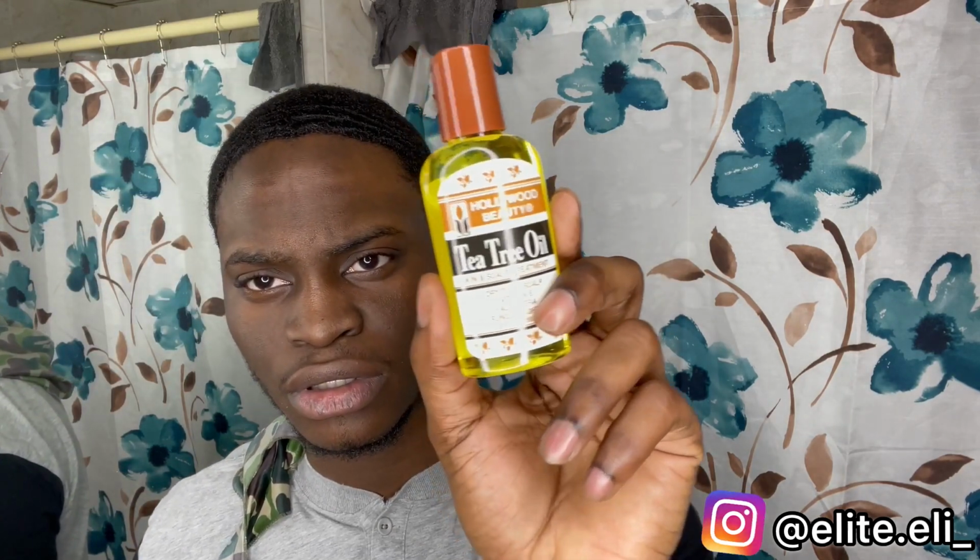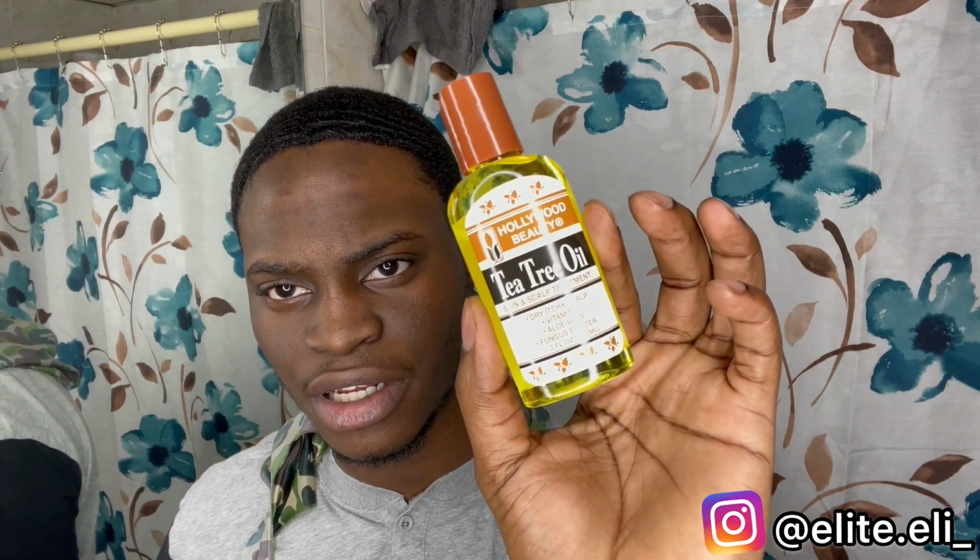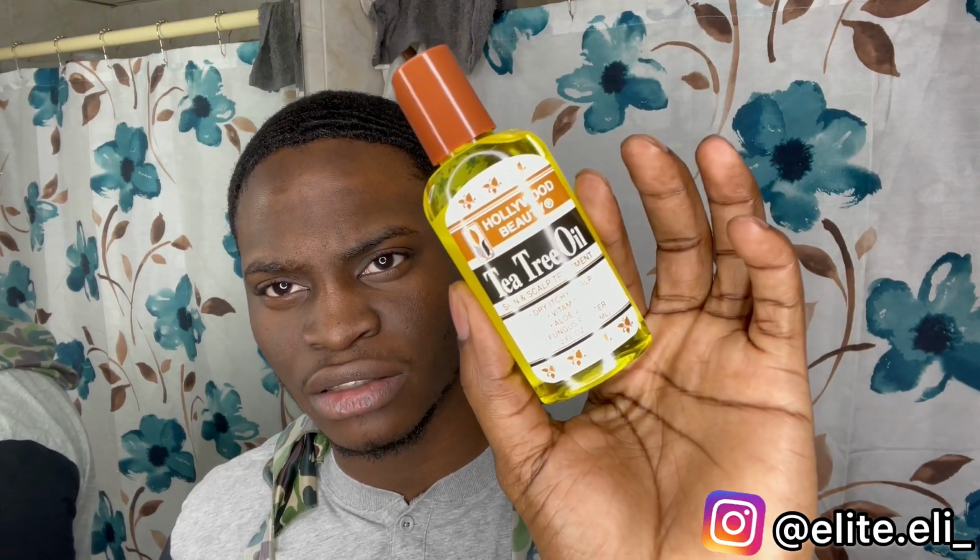And today, you guys, I'm gonna just comb out my hair, and then I'm gonna add some oil. I'm gonna add some tea tree oil. I just picked this up today at the dollar store. I think I paid like $1 something, $2. I'm gonna put that in my hair, and then I'm gonna hard brush, medium brush, soft brush, and then I'm gonna show you guys how my hair looks.